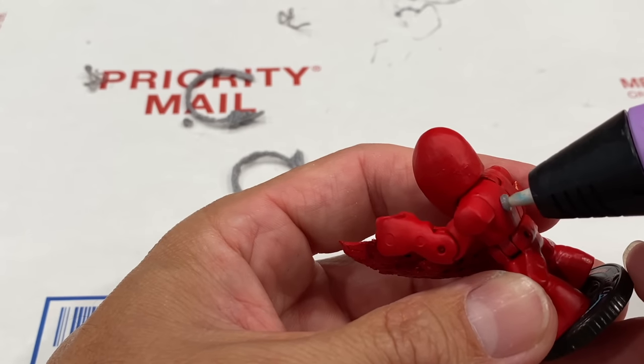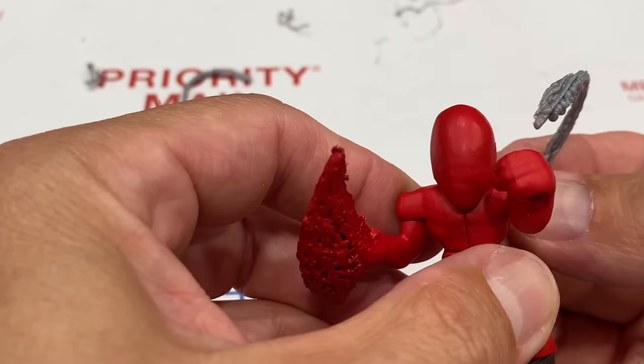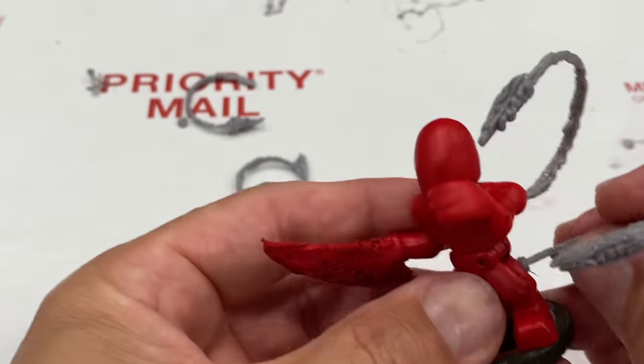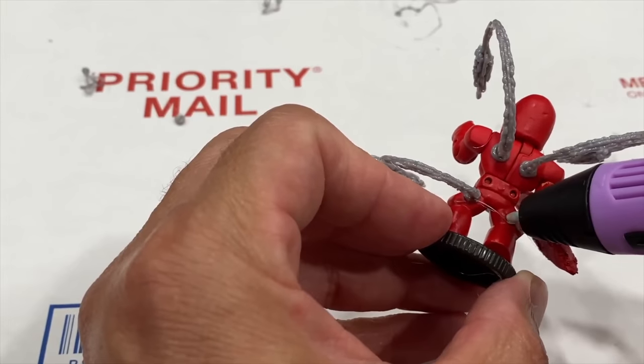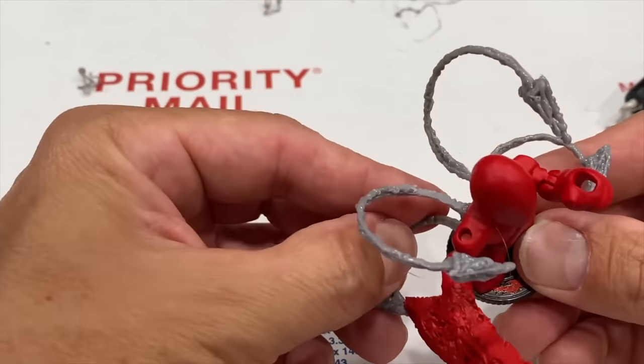After they cooled off, I just gave them a quick grinding, then I figured the best spots to attach them to Carnage. So the top tentacles had to go on his upper back and the lower tentacles had to go on his upper leg just so that he could still be split and not be affected by the tentacle placement.